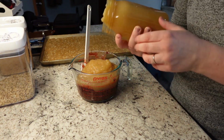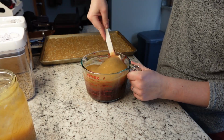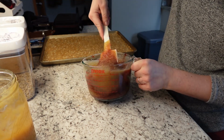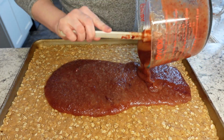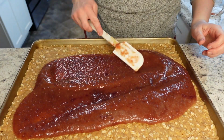You need anywhere between 4 and 5 cups of jam slash fruit for the filling of this dessert. I'm going to mix them until they're well combined to help distribute the flavor, but also to make the texture similar across the whole dessert. Go ahead and dump all of that onto your bottom crust and spread it out as evenly as you can.